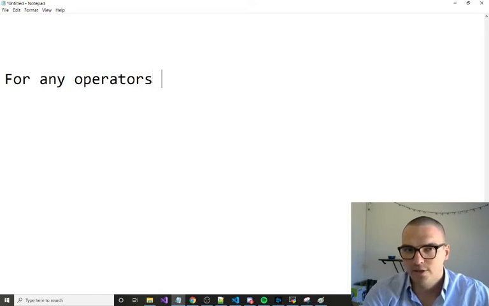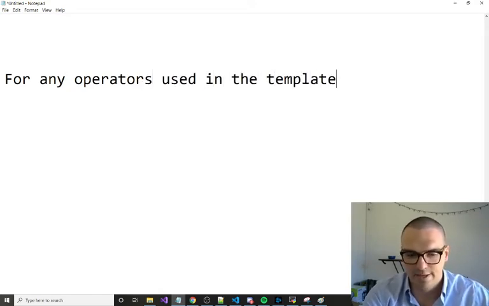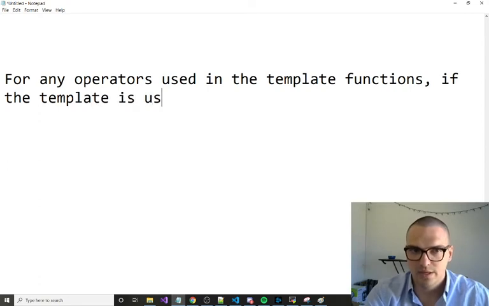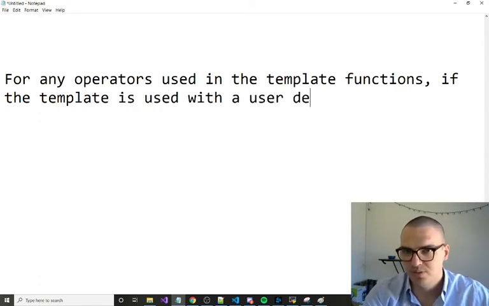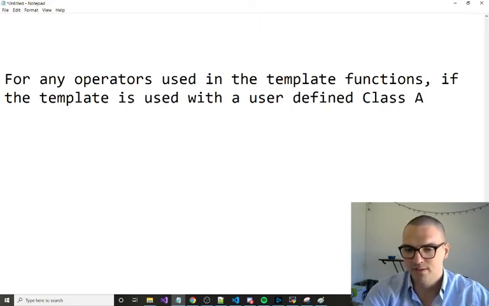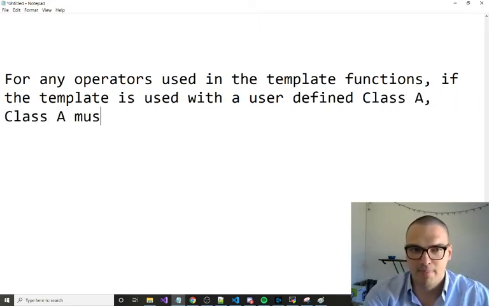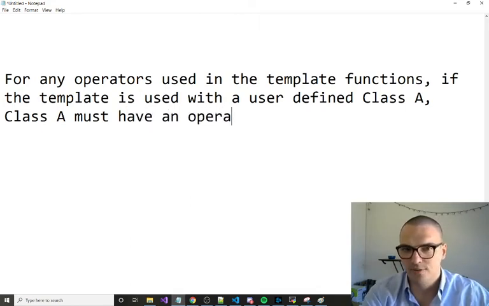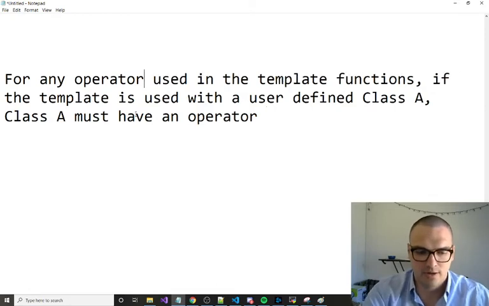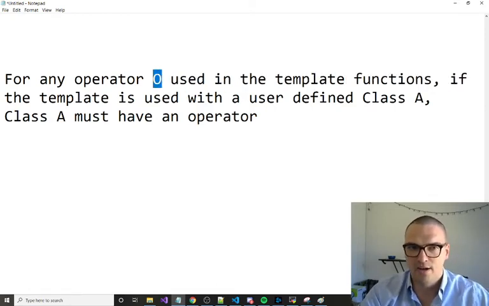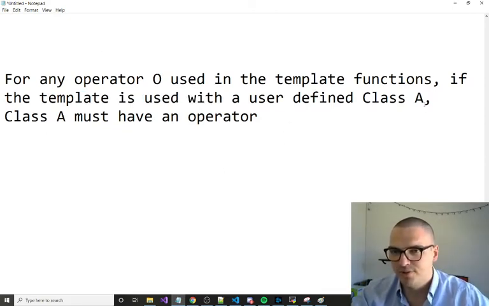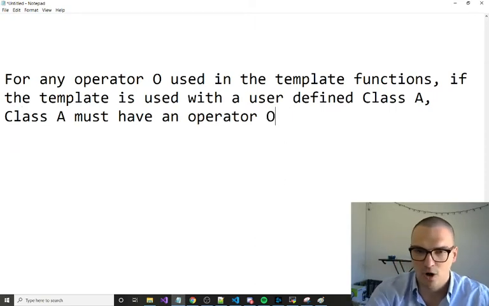For any operator O used in the template functions, if the template is used with a user-defined class A, it must have an operator O overloaded.